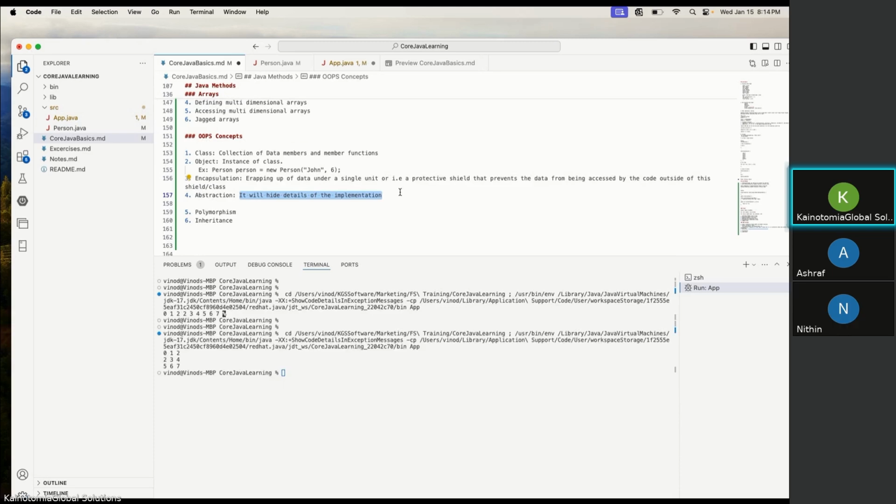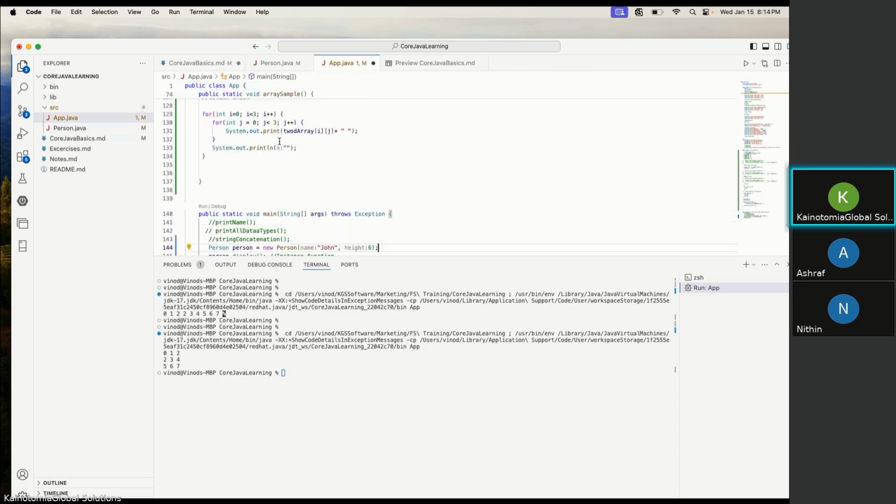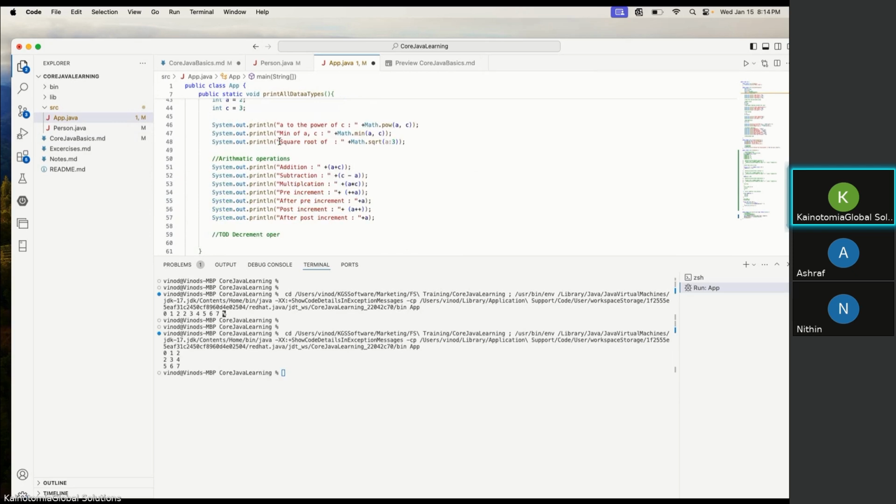Abstraction is hiding the details of the implementation. It is just exposing the methods. For example, here, this is a display function, we wrote this logic. We don't know what this method is having. Or another way, predefined functions, math.power or math.sqrt.